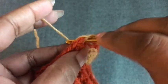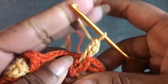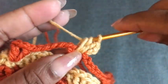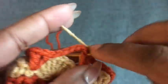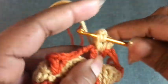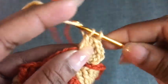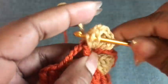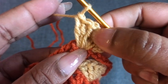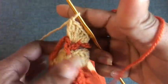Into this chain space, 1 double crochet. Now I have 1, 2 double crochet. Again into the same space, 3 double crochet, 4 double crochet, 5 double crochet, 6 double crochet, and the 7 double crochet. This is the first shell for round 3. I have 7 double crochet.